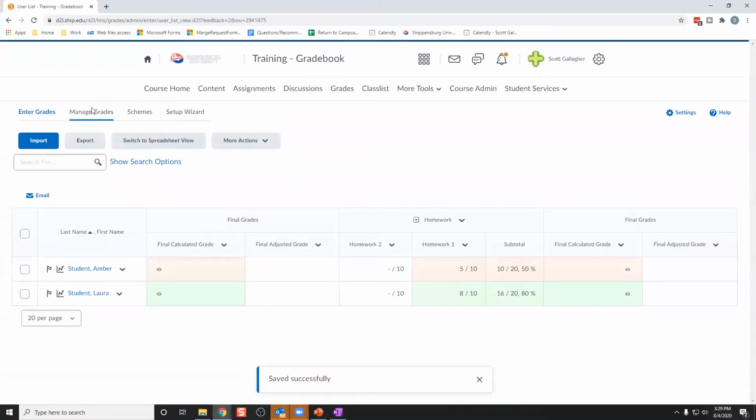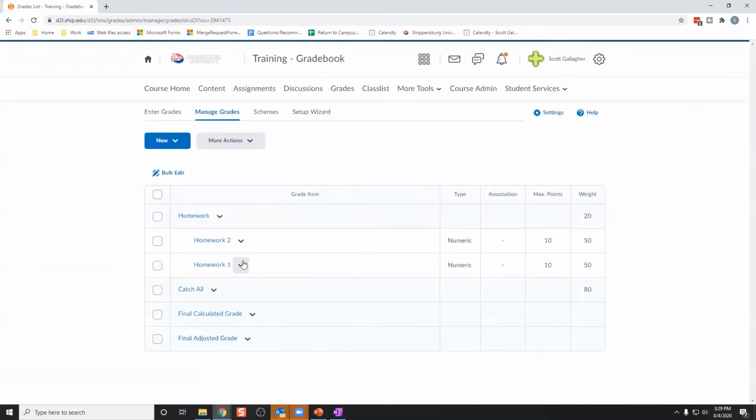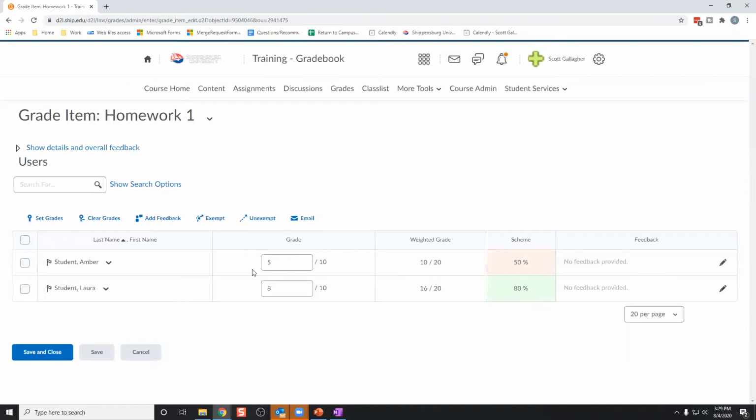So if I go back over that process: again, grades, manage grades, homework 1, and hit enter grades. We can then modify these as well as provide feedback by clicking on the edit button here on those grade items. But again, it's worth noting that a lot of things in D2L, depending on what you're doing, are automatic exports to the gradebook, okay?